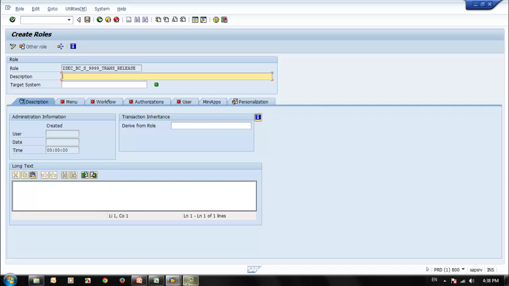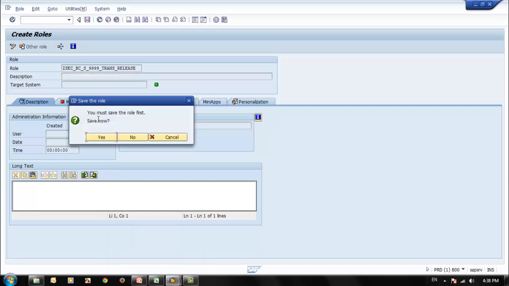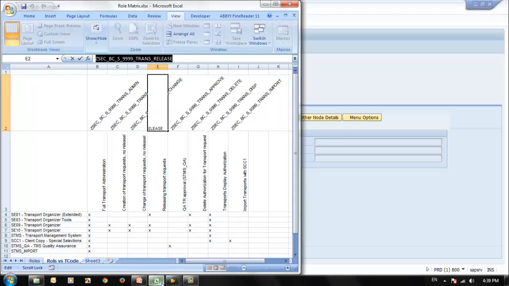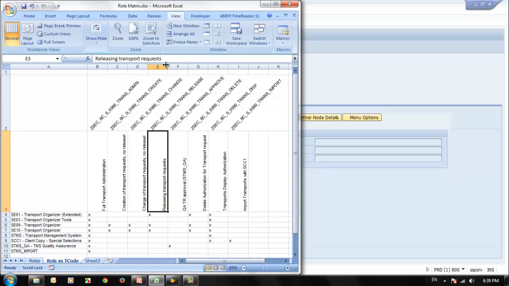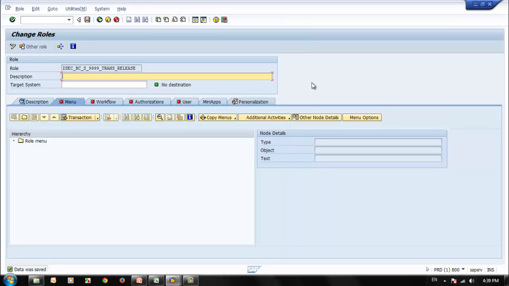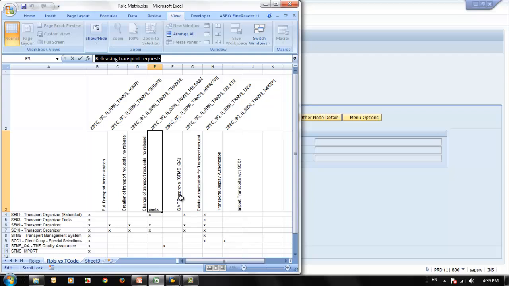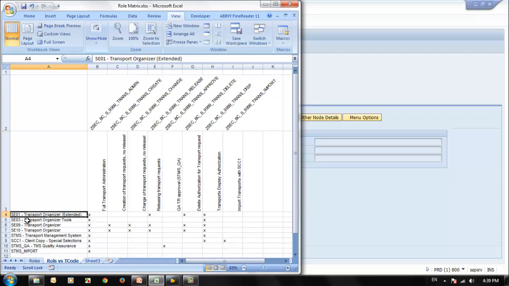Create. For transport release we will have three transaction codes: SE01, SE09 and SE10.